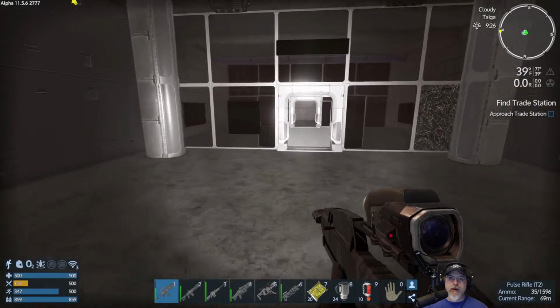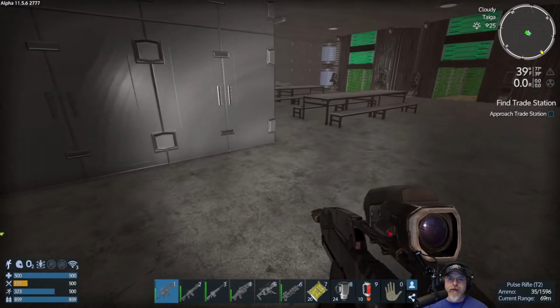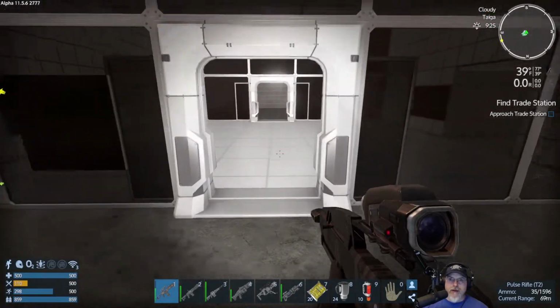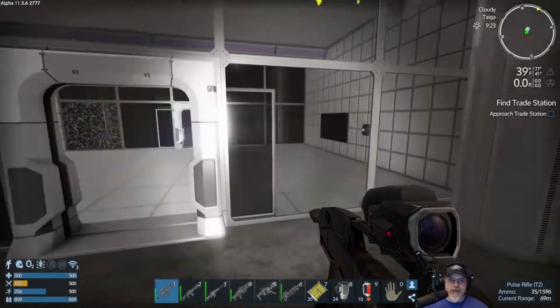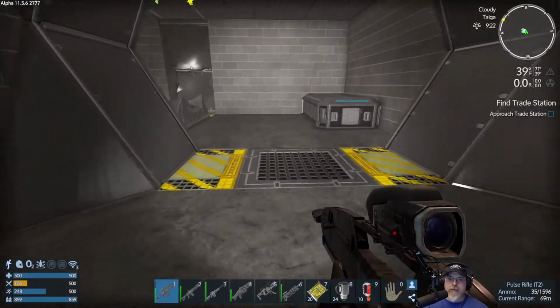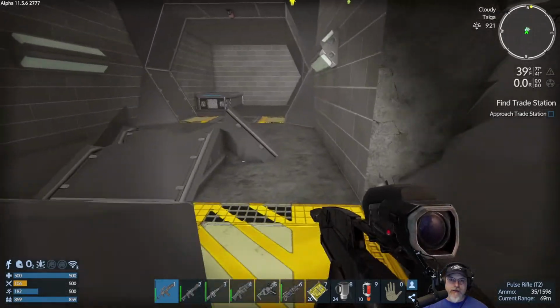Alrighty. Well, I'll tell you what. I don't think I'm going to loot anything right now. We're in pretty good shape for materials in general. It's just the optronic bridges that we need to find.